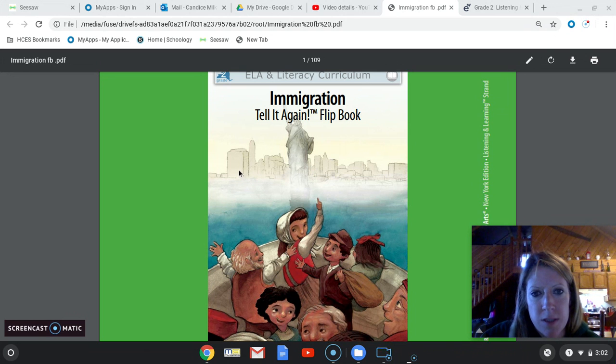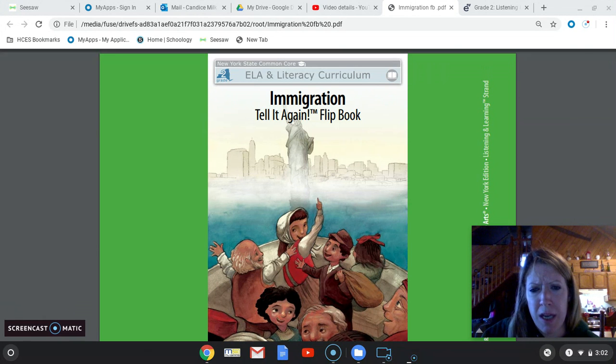But before I do that, I just want you to look here at the picture on the front cover. You could see this image right here. Hopefully you recognize it as the Statue of Liberty. And then that's the skyline of New York City. And here we see that there's a bunch of people on a boat or a ship sailing on in. And they look pretty happy to see the Statue of Liberty. So we will be learning about this and why they were so happy to see the Statue of Liberty and where they're coming from, what they're called.